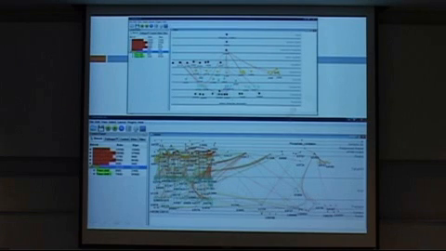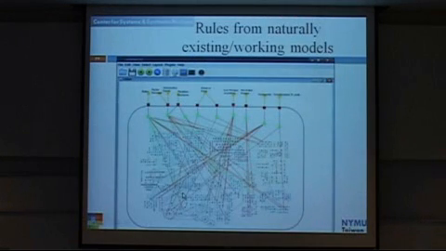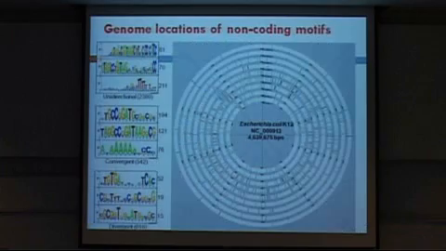This is just a single module in the cell, but there are still a lot of other transcription modules in the cell too. I'll show you later on. So the rules from naturally existing working models go from the signal outside, into the receptor on the surface of the cells, and into the cells with the transcription factor response elements, the regulated genes and downstream metabolisms. So you have everything connected together.